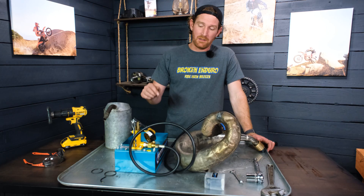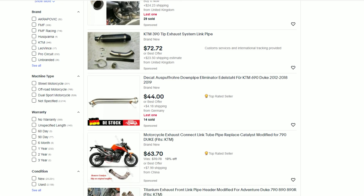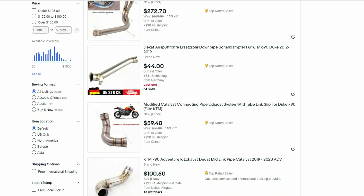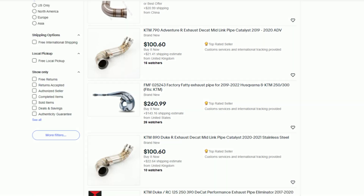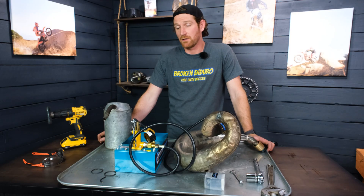It would be less likely to crack because it's not going to be bent at such an extreme angle. The other cool thing: if you have a TIG welder, this pump gives you the ability to look on eBay, Craigslist, or Facebook Marketplace for used pipes that people are getting rid of cheap. You could buy those pipes and fix them up. A new FMF pipe would be like 300 to 350 bucks — this thing could absolutely be worth the money if you buy used pipes and fix them. I think it's a good buy. This just gave me another excuse to tell my wife I need to buy a welder.